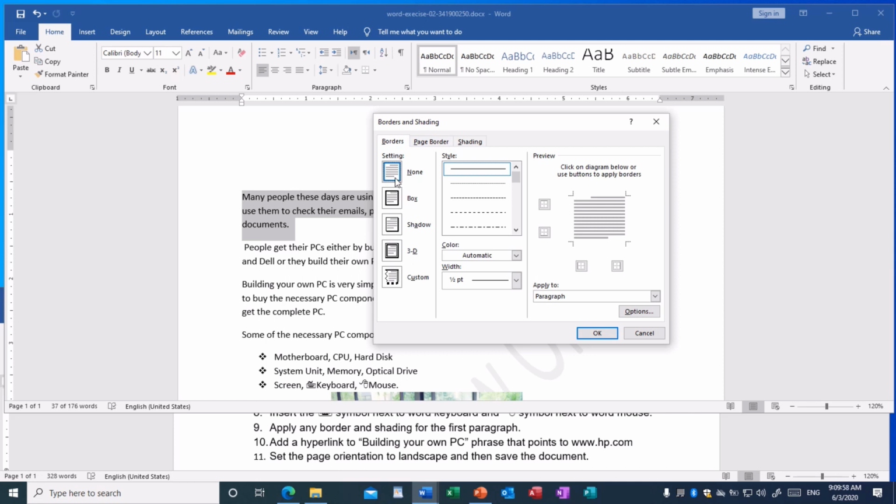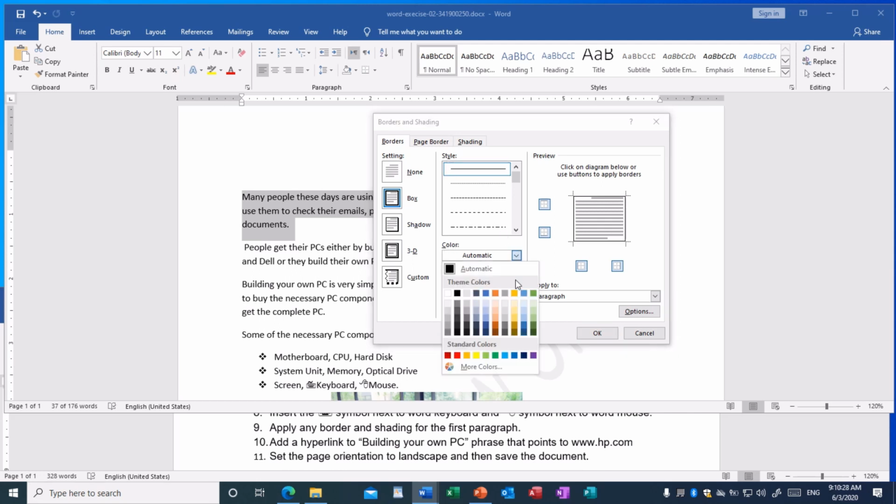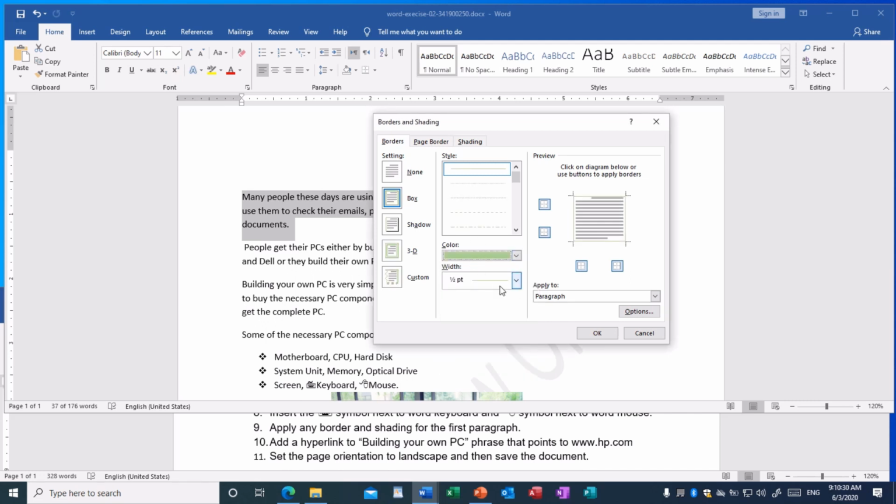Now by default it says none here, so if you want a border, you click the box. This is the first thing you have to do. Make sure you click the box, and then from the style here you can choose the type or the style of the border. Since the task didn't ask me, we have a list of border styles here. You can choose any one. So let me choose, for example, I will keep the first one, the very simple line. Also you can apply color if you want. Although it didn't ask me in the task, these are optional. And also the width of the border.